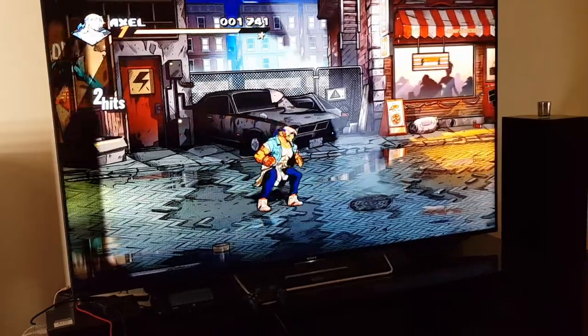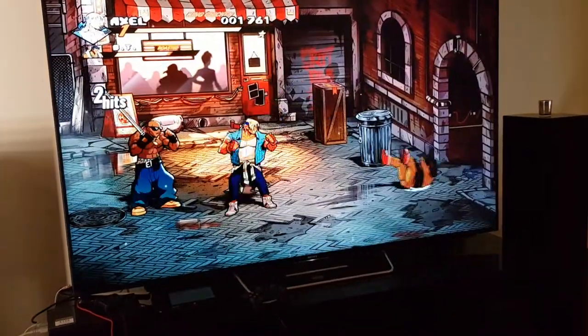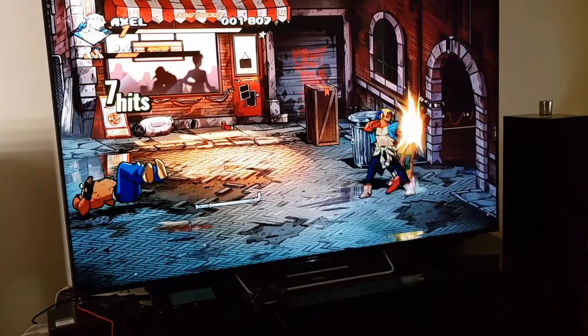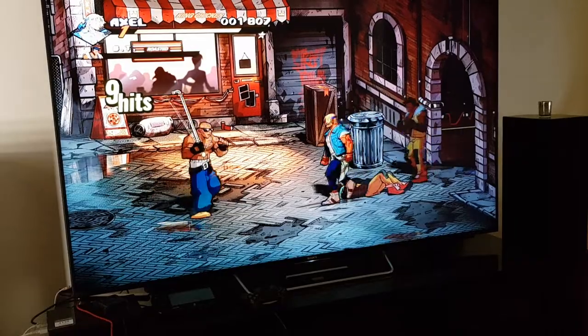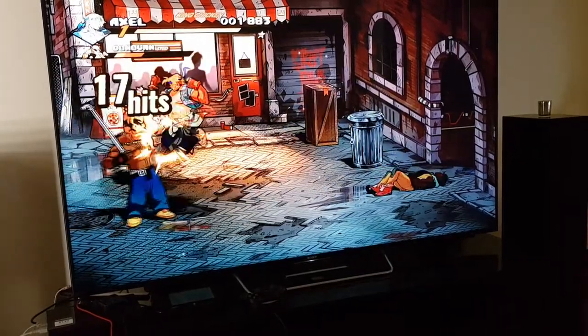Final Fight is its most rival. I felt Final Fight had a little bit more fluidity to that basic attack. The standard punch and the basic attack in Final Fight was the cornerstone of that game.